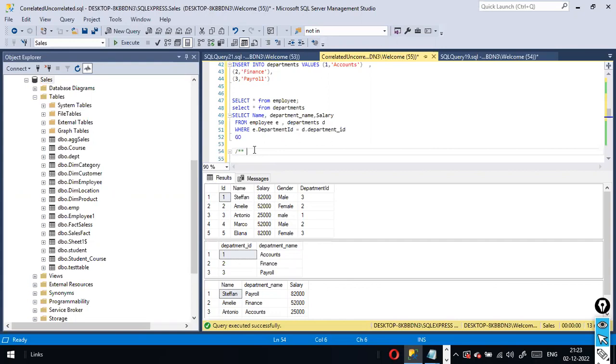So let's say this is the business question. They want you to find out employees whose salary is greater than the average salary of all employees.